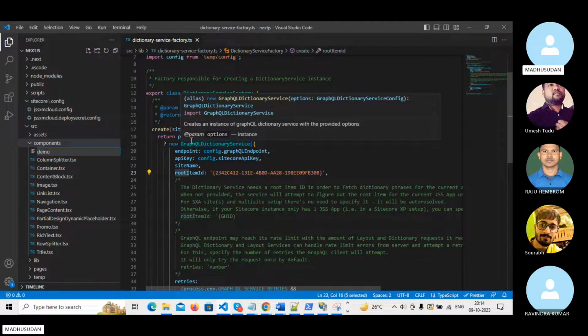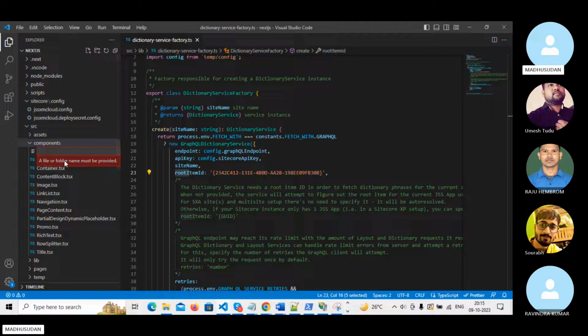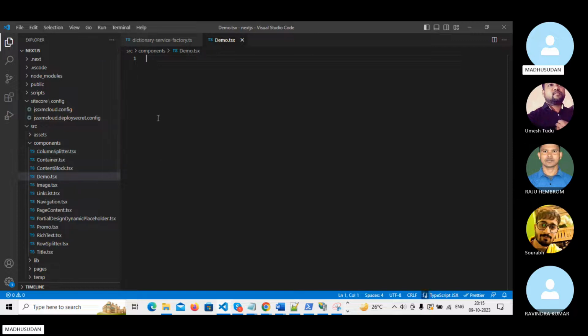To create the component name, as it's saying, our file or folder name must be provided. Okay, so the first character must be caps. So let me say demo.tsx. Suppose we created one component like demo.tsx.